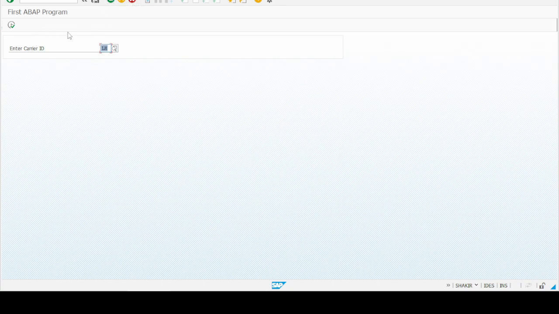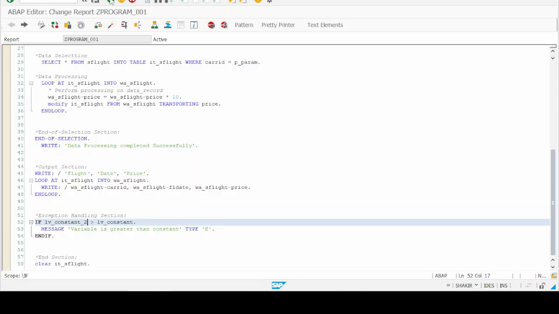If I execute the program with the value of LH, let's execute. Variable is greater than constant. You know what we put in our program? Exception handling. Here it is.